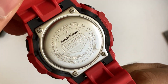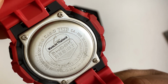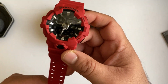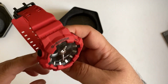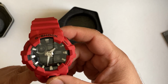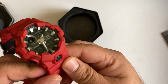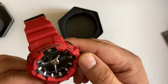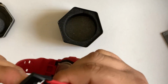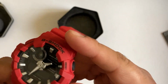So from the back of the metal plate you can see it's a model GA-700 series, which comes in multi colors. So you can see from my previous videos I have unboxed blue and black color, and this time it's in a red color. So the color combination of black and red is very beautiful. Here you can see the black and the red combinations.